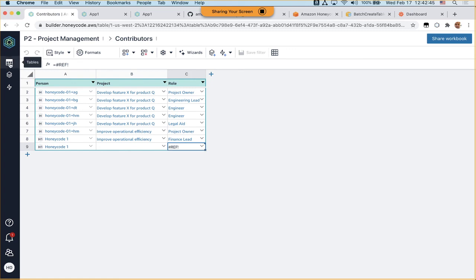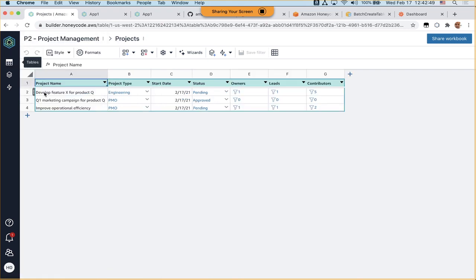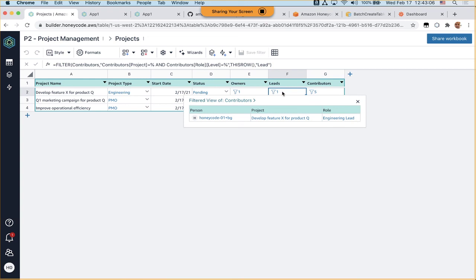So now I can go down to the level of the project itself and create only some very basic summary fields that show me who are the owners for this project, or who are the leads for this project, or all the contributors for this project.